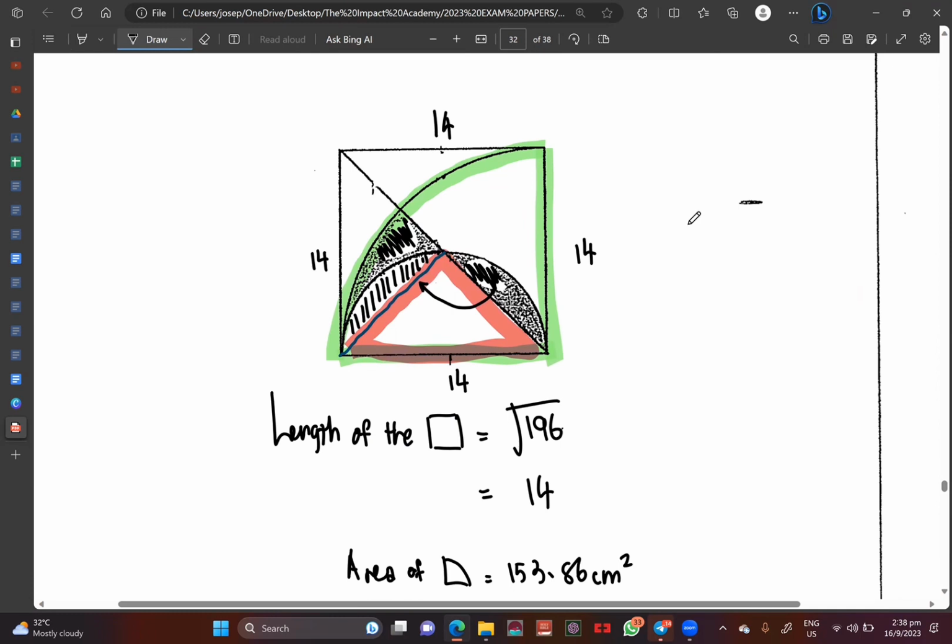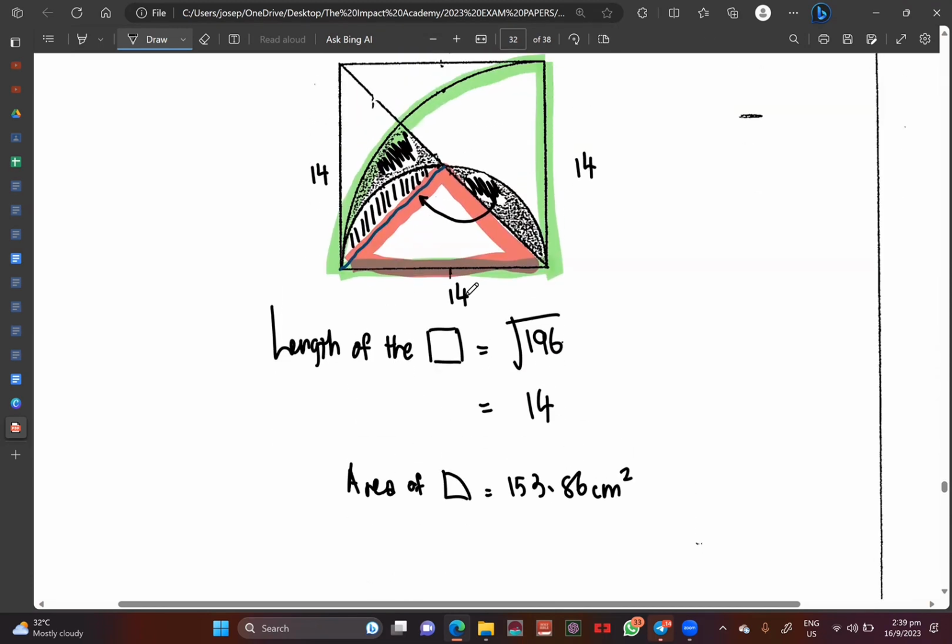Agree? Now, did you see that this quadrant, follow my cursor, can you see this quadrant, is actually split into half. Make sense? So what I want to do is quickly go and find the area of the sector. So area of the sector, how do I do that? I just have to do 153.86 divided by 2. So I'll get to 76.93 centimeters squared. What exactly is 76.93 centimeters squared? It is actually this one over here.